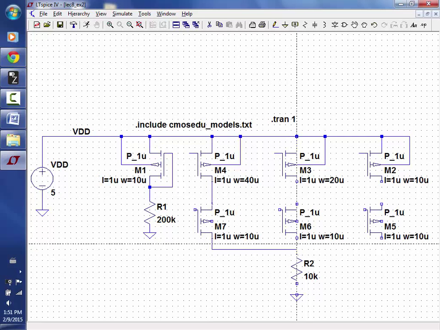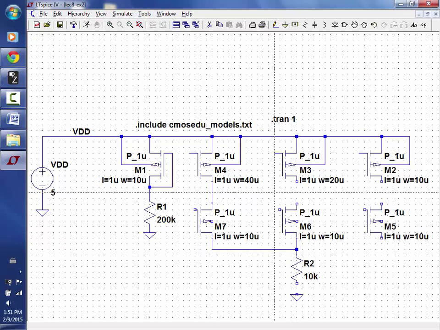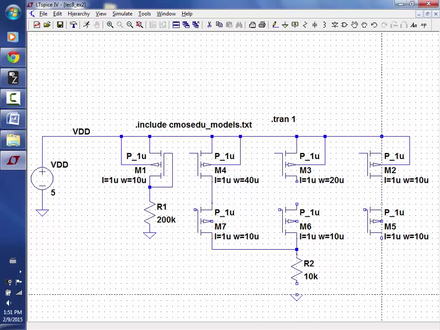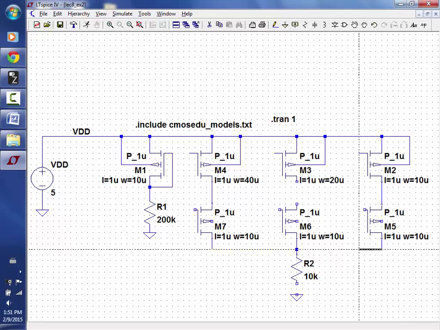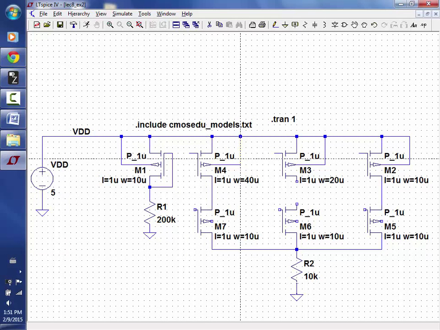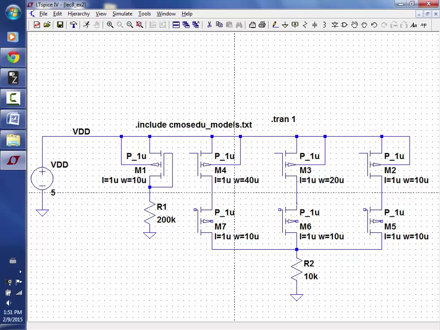I got a question while I'm drawing this. If one of these shuts off, no more current flows in the current source. Is that bad? Does that influence anything? No, it doesn't influence anything. I still have the VSG there, right? But I don't have the current flowing in that branch because the switch is off. Okay, so everybody knows these in my mind I'm going to think of as switches.